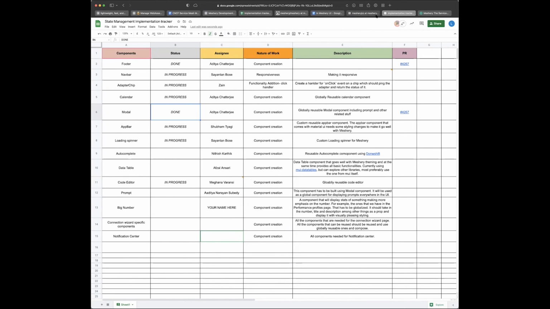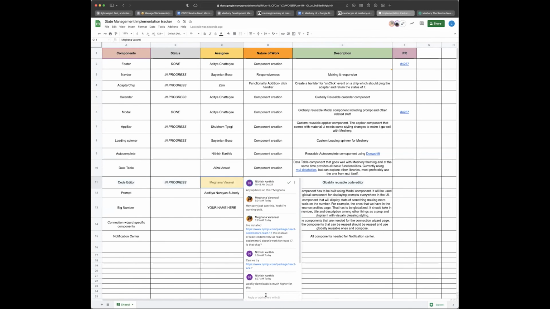Yeah, so I'm still working on the code editor part. The code editor component, I mean the package that we used, we can't use it in the React 17 that we're using in the new structure. So that's what I'm working on. I'm trying to use the React 17 version in that. I'm facing a few issues and trying to fix it. I'll connect with Nitish or anyone in the Slack if I need some help.